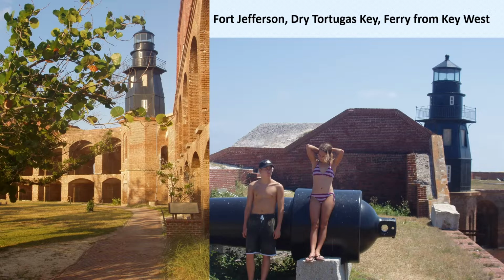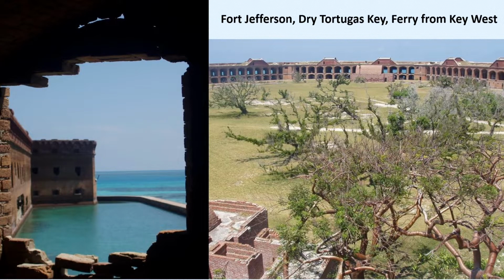And we also have the Union Fort in the Dry Tortugas Key, which is off of Key West. It's in the middle of the Gulf of Mexico. It's a key federal fort. The fort literally circles the island. And the Union were assured by the engineers that there was bedrock down there. So they kept building and building this fort on the sand. And when they started building the third floor, the fort started to sink. And so they decided that they'd better not complete the third story. But the cisterns had been broken. But anyway, this was a key federal fort for many years.